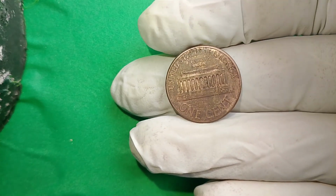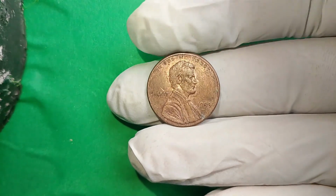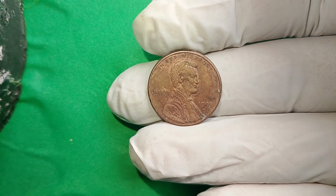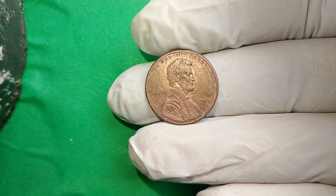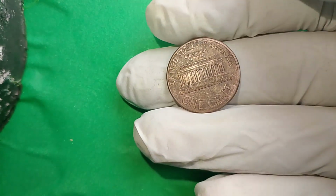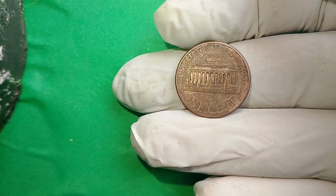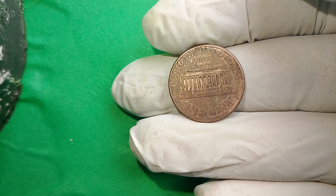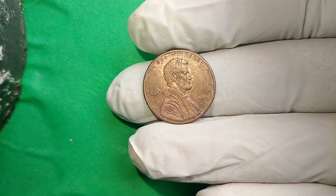To appreciate why this happened, it's important to understand how coins are made at the Denver Mint. The minting process involves preparing metal blanks, called planchets, which are fed between two dies, the obverse, front, and reverse, back, under immense pressure exceeding 100 tons. These dies must be perfectly aligned and clean, yet during high-speed mass production, even tiny misalignments, dirt particles, or mechanical fatigue can lead to striking anomalies.